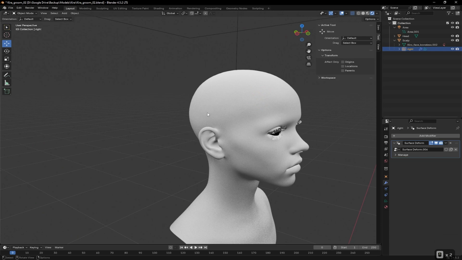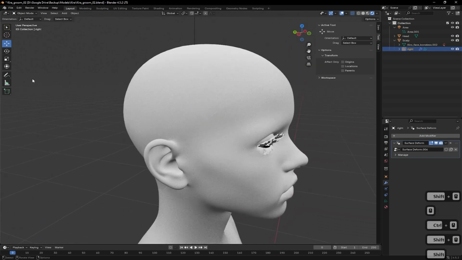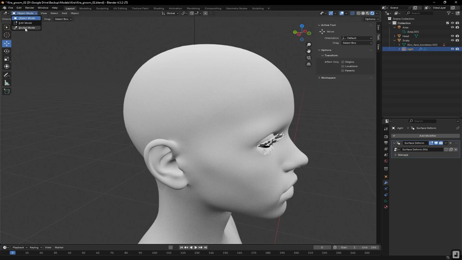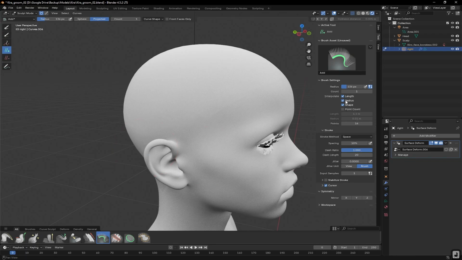I'm picking some areas and doing them individually. So we're going to work here a little bit, and we're going to sculpt mode now with that thing selected, and here we get some tools to work with, like we can add new hair. You have some radius here to select.